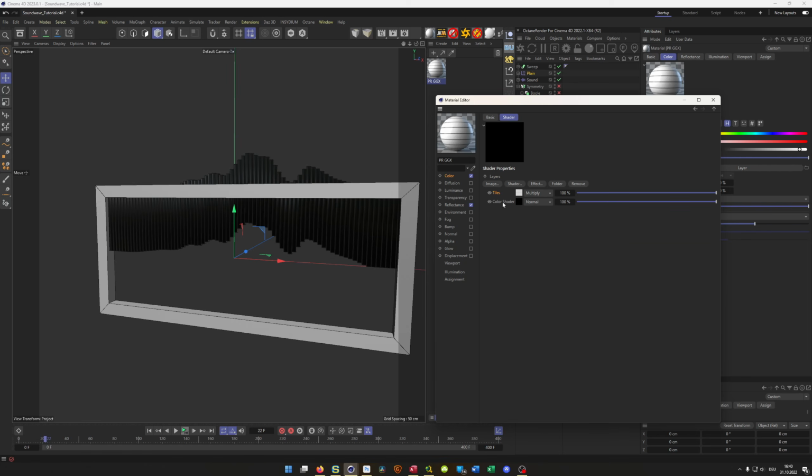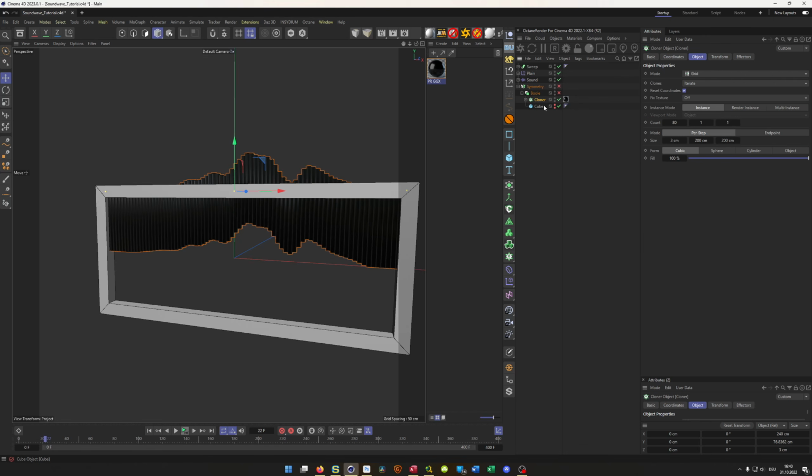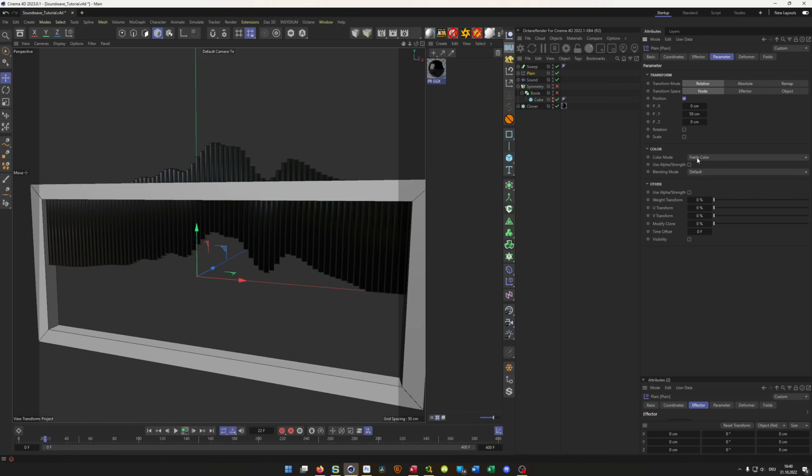On top of this we should use a colorizer. Okay. And we have it on our cloner. That's a little weird. We should see something. Bring out the cloner here. Why is this not showing up? Plane effector, parameter, fields color is okay.